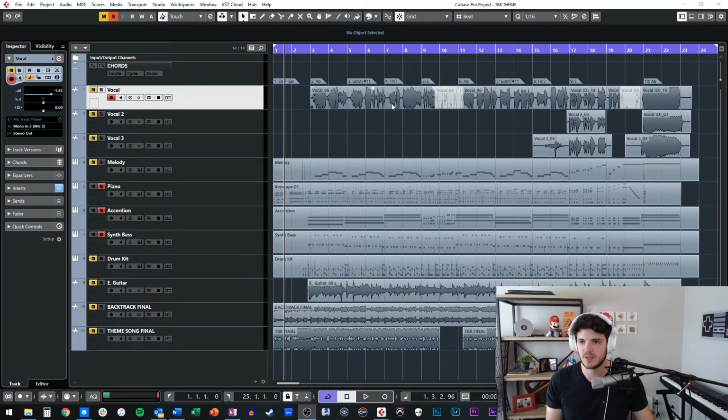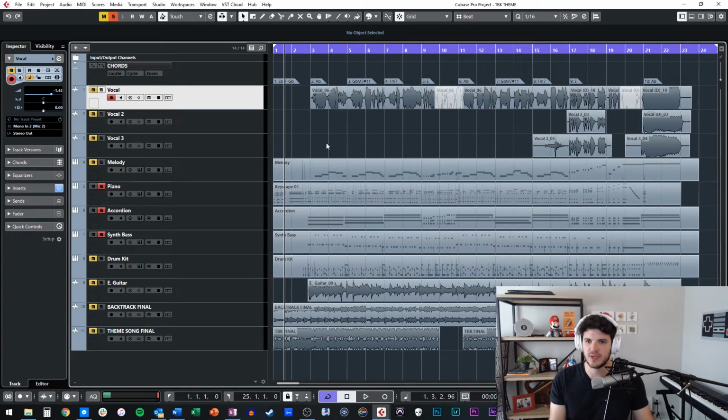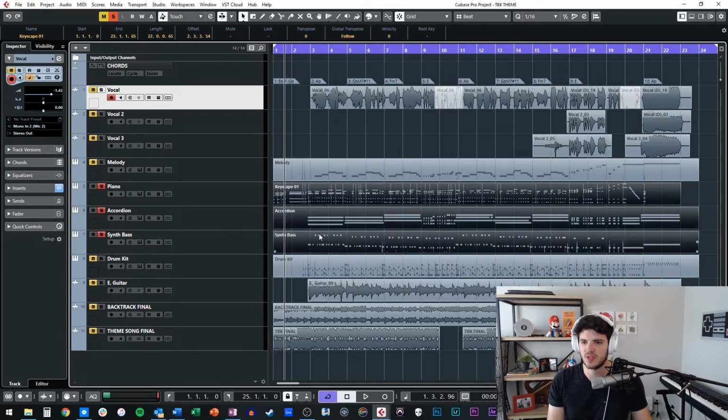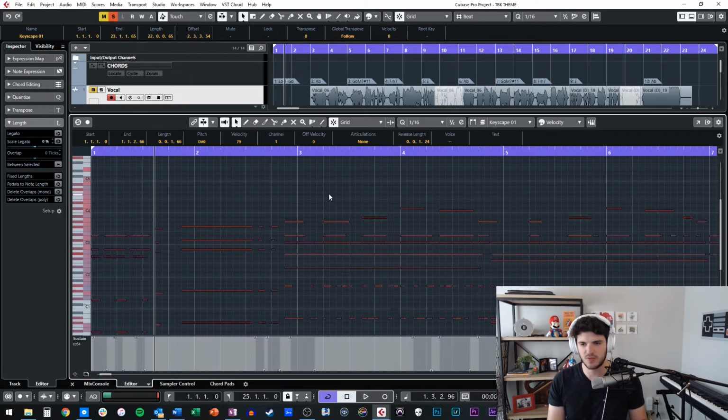So I opened up my Cubase session again, and really all I had to do was this. I went to my piano, accordion, and synth bass, selected all of them, and in order to switch it, I decided, okay, if this is in the key of A flat for a male vocal, let's flip it on the inverse. Sometimes this might be called negative harmony, but it's basically where you take what is the furthest away key from where I am right now, and that will flip it from a male vocal into a female vocal. So I'm in the key of A flat, so I can either go down 5 semitones or half steps, or go up 7, and I can get to the exact halfway point, which is the female vocal in E flat.